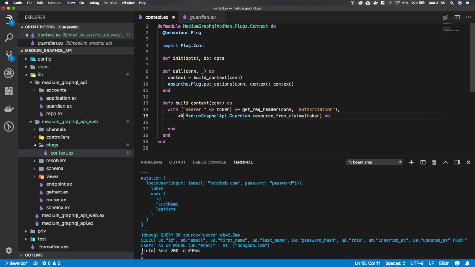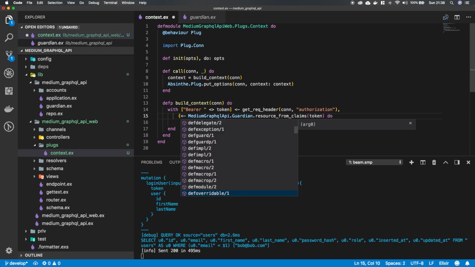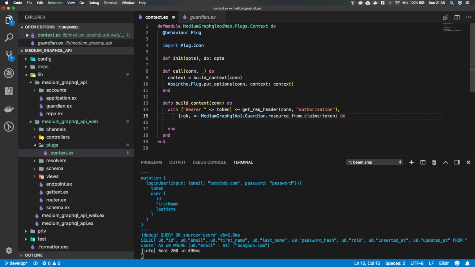So we can say, if it returns an OK with a user, we want to return the user, because that is what we're going to put into our context.